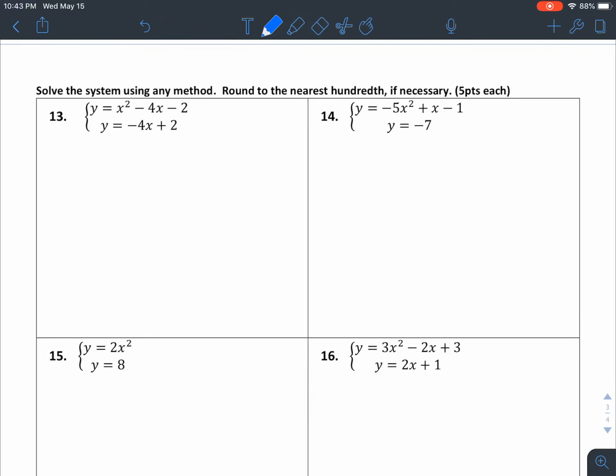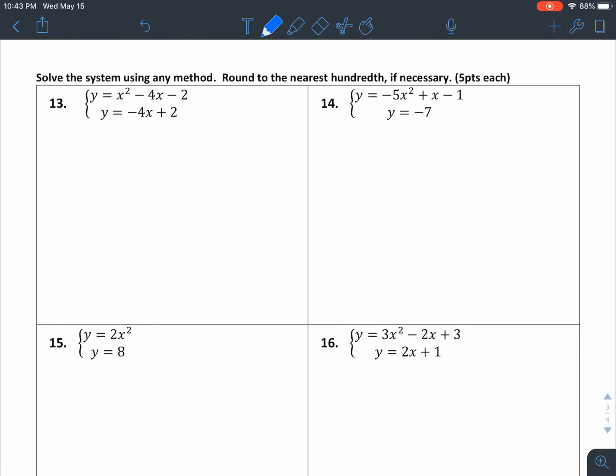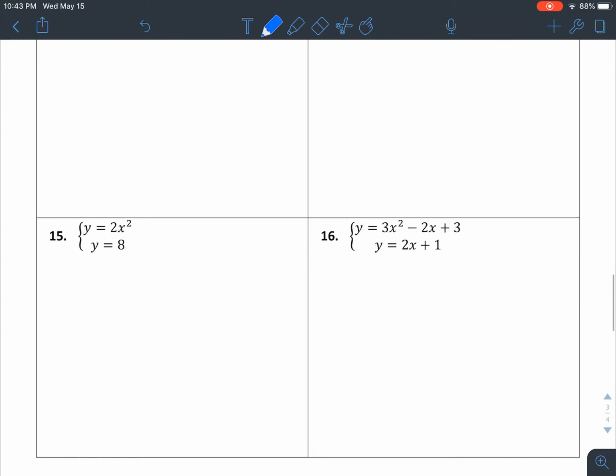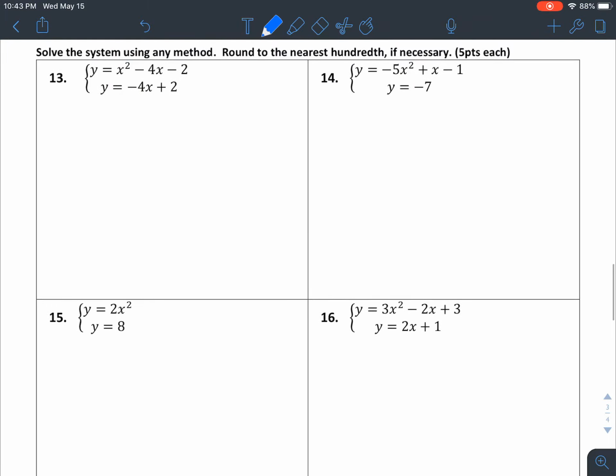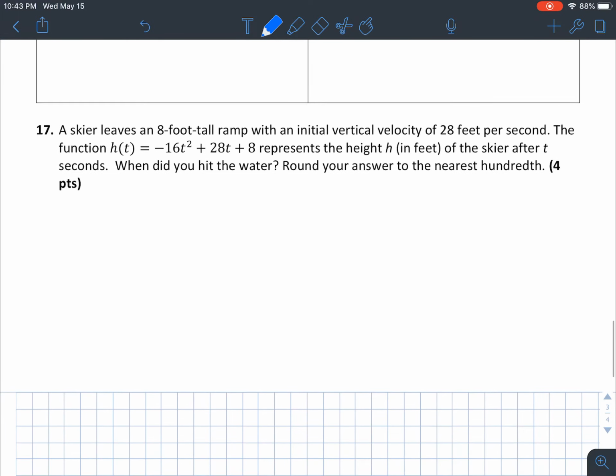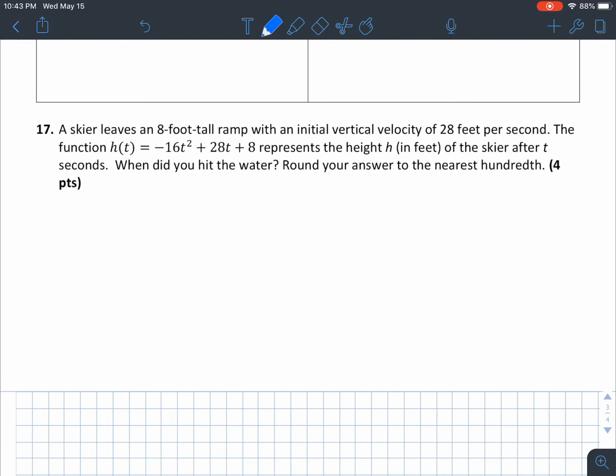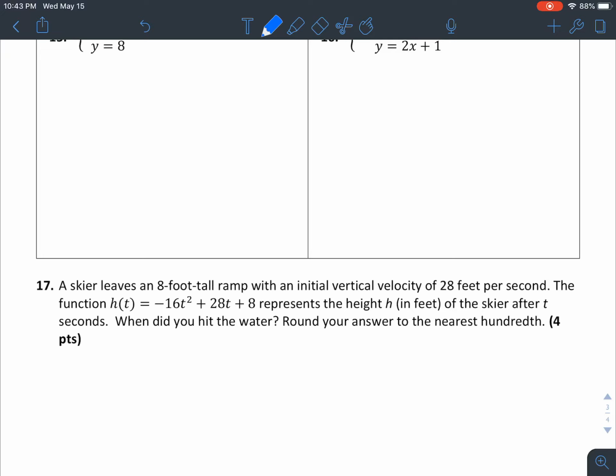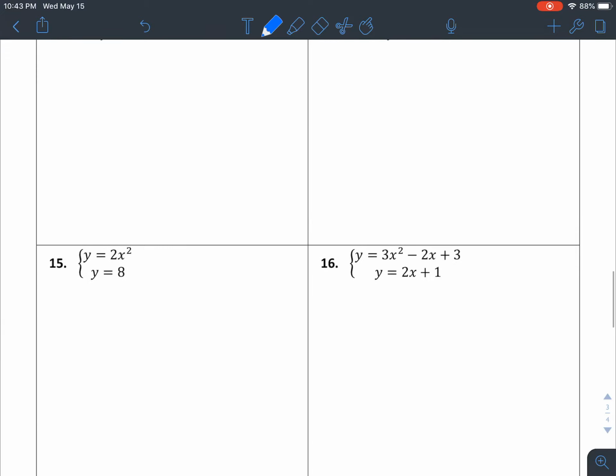All right, page 3, last page of our test review for chapter 9 test. On this page, we've got 4 solving a nonlinear system problem, which is what we just talked about for 9.6 on Tuesday. And then our last one is a word problem, which is, again, just going to be, depending on what method you choose, something from the rest of the chapter.